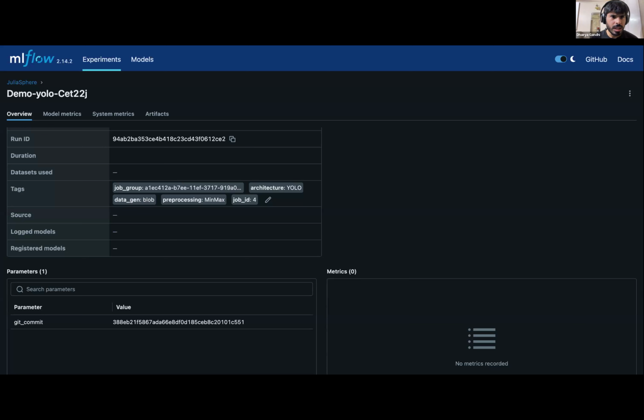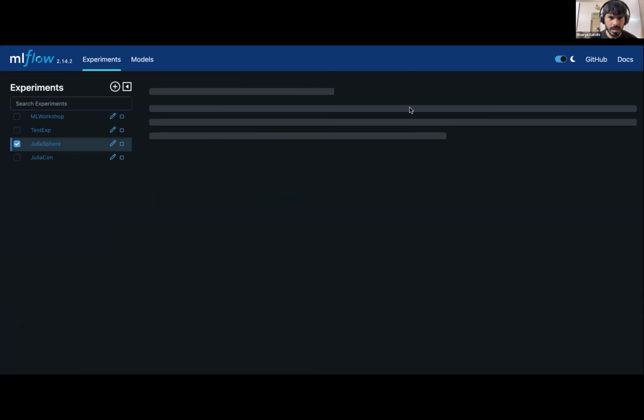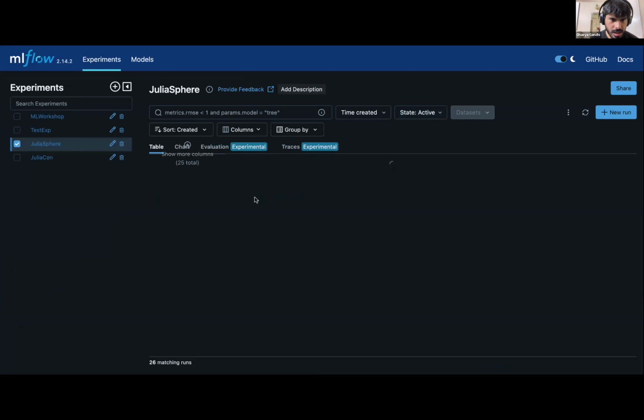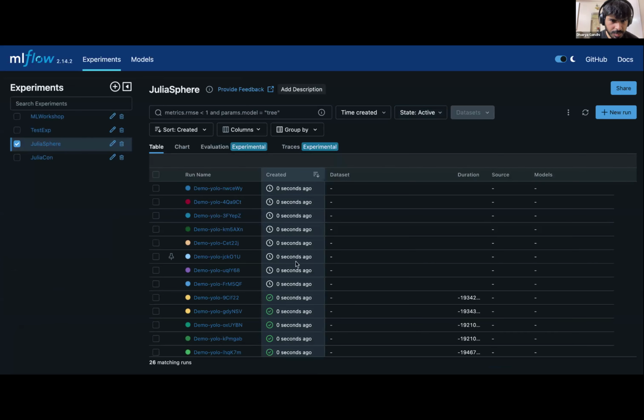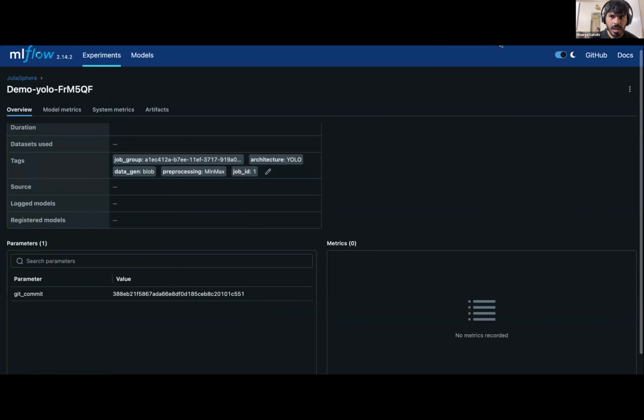Perhaps what I can do is go to one of the tests, one of the experiments that is running. So you can see it's like this FRM5 thing, and this is one. So this is running. Soon enough, once we reach far enough along, you can see it's still running the test here.